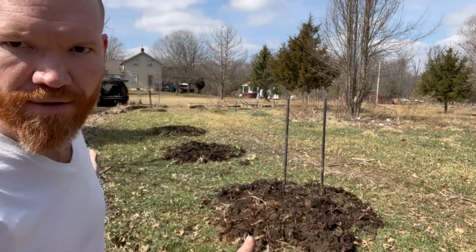So Three Sisters does best if you have space, like an open field or something like that. If you've got a tiny little garden bed, or a 4x4, just don't even really bother. That's my opinion and my experience. The Three Sisters is meant to have the space to just sprawl out.